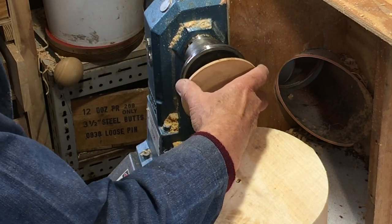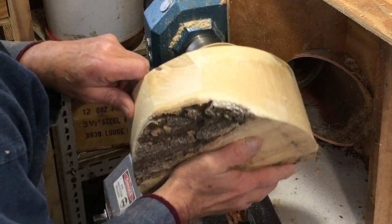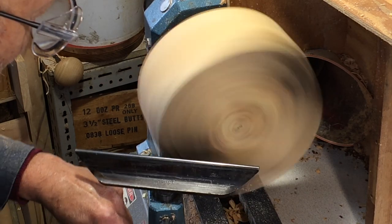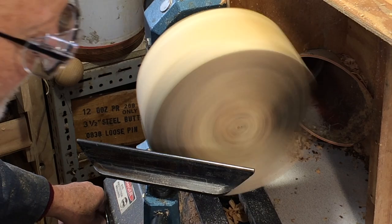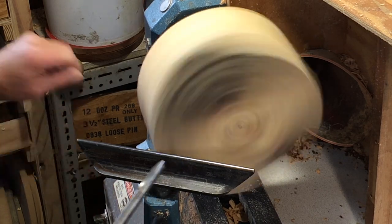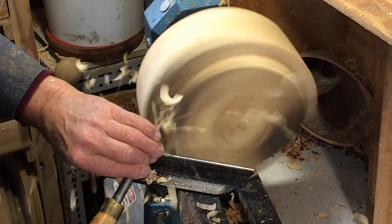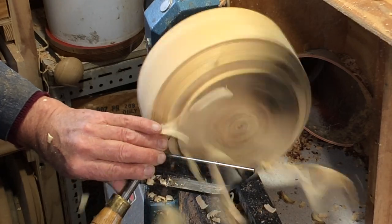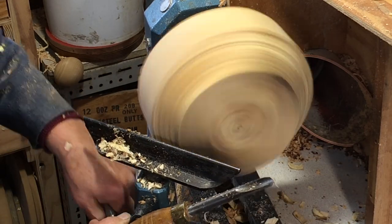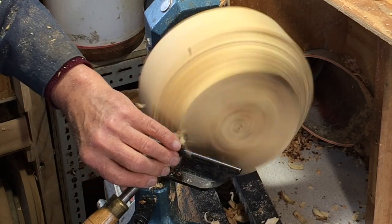Now I don't need all that screw, the 3-in-1 Vicmark chuck. Separate video on how to do that. Perfectly safe, only people who worry about it. And I'm going to use a half inch spindle gouge to rough this down. And I really want to get the corner off quickly so that then the blank's more in balance, so I can spin it a bit faster.